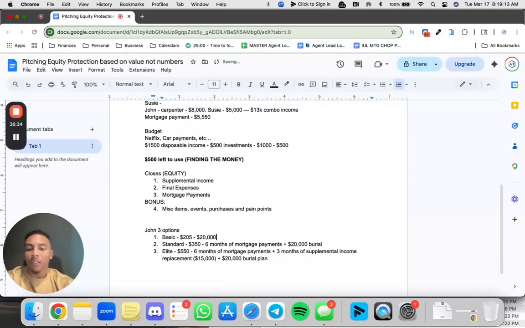Okay, so here's what that looks like. That's going to be $20,000 broken down into 3 months mortgage payments plus, let's call it 25,000. I'm just trying to make these numbers up, but I would be writing this out. 25,000 broken into 3 months of mortgage payments. That's 5 times 3 is 15. Yeah, my bad, I was right the first time. Let's say it's $20,000. So it'll be 4 months mortgage payments plus the equity in the home, right?